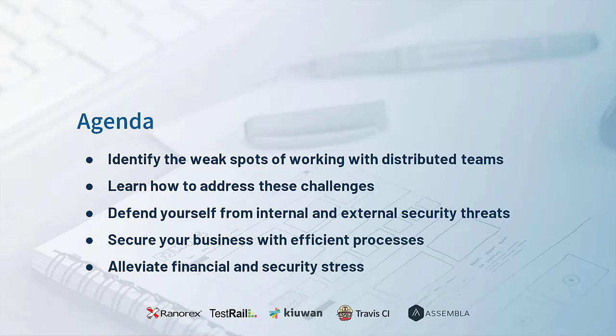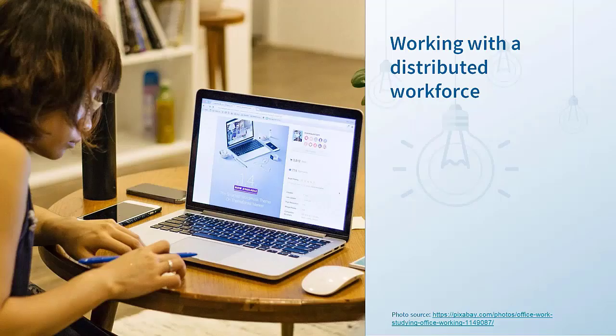So the first thing we're going to be looking at is identifying the weak spots of working with remote workers or distributed teams, learn how to address these challenges, defend yourself from both internal and external security threats, secure your business with efficient processes that we'll recommend and give you some ideas of what to look out for, and also alleviate financial challenges that we're encountering at this specific moment in our time, and security stresses as well related to these financial challenges. So to get started, let's look at how to work with a distributed workforce.